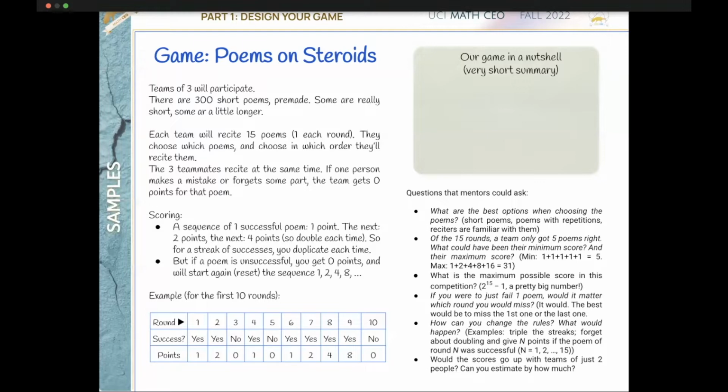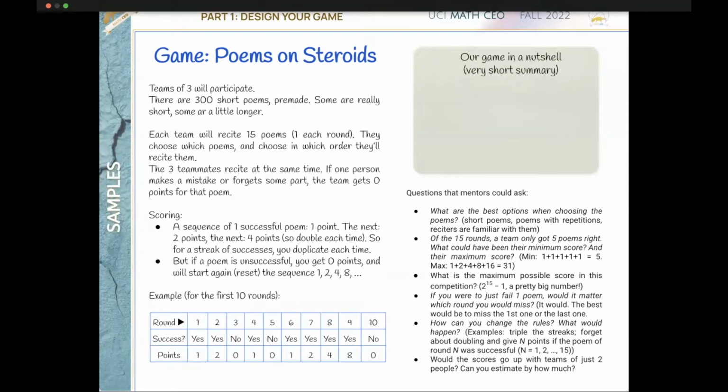So let's talk about the scoring for this game. For a sequence of successful poems, the team's gonna score 1 point for the first, and for the next one, they're gonna score 2. And for the next, they're gonna score 4.